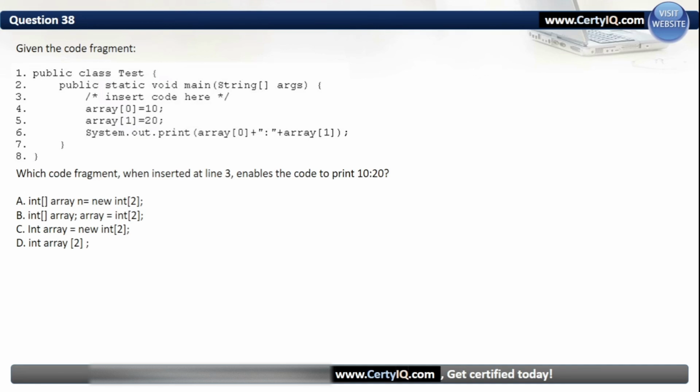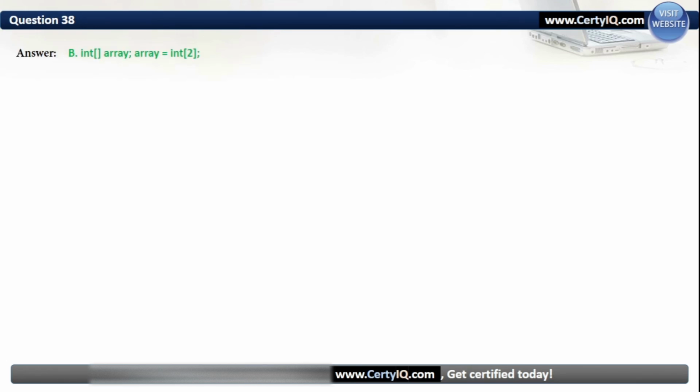B. int[] array; array = new int[2];. C. int[] array = new int[2];. Or D. int array[2];. The correct option is B.